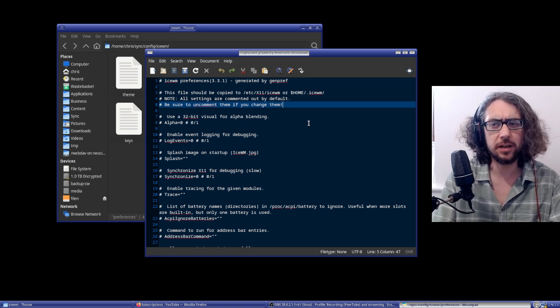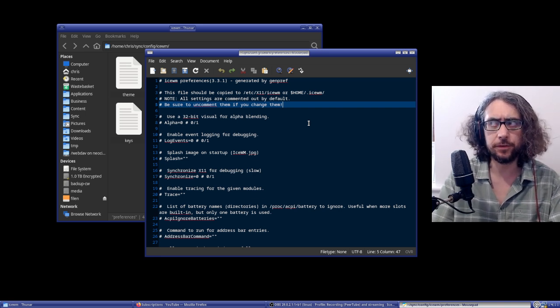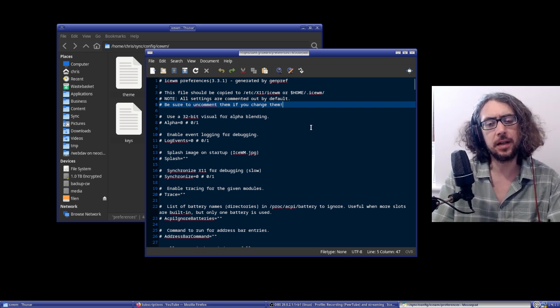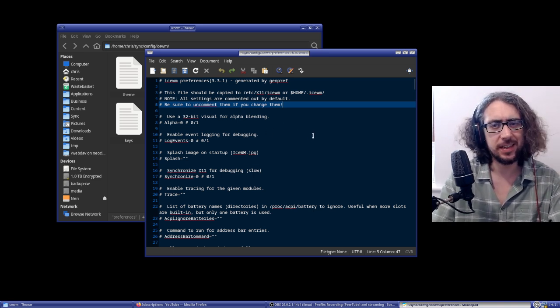Because I'd be interested. I switch around from text editor to text editor quite a lot. Mousepad is what comes as default for XFCE. I used to use Pluma, which is the default in MATE, and that's fine as well. But yeah, Mousepad's just a little bit trimmer, and it has all the features that I currently need.